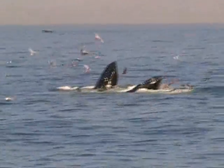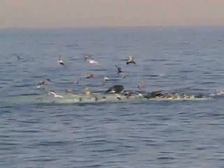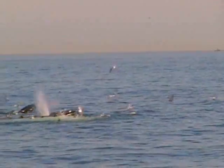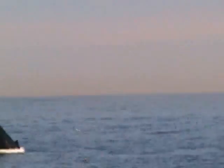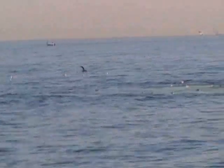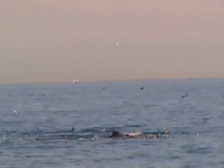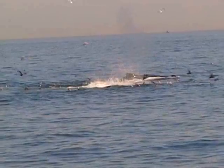Mating and breeding the entire time. The mother will have the calf while she's down in the Caribbean. The mother will be pregnant for 1 year and have her calf in the Caribbean, and then the calf will follow the mother back up here for the summer months on Stellwagen Bank. On the way back down to the Caribbean for the winter, the calf and mom will split along the way. So the mother's pregnant for 1 year, and then they stay together for an additional year.